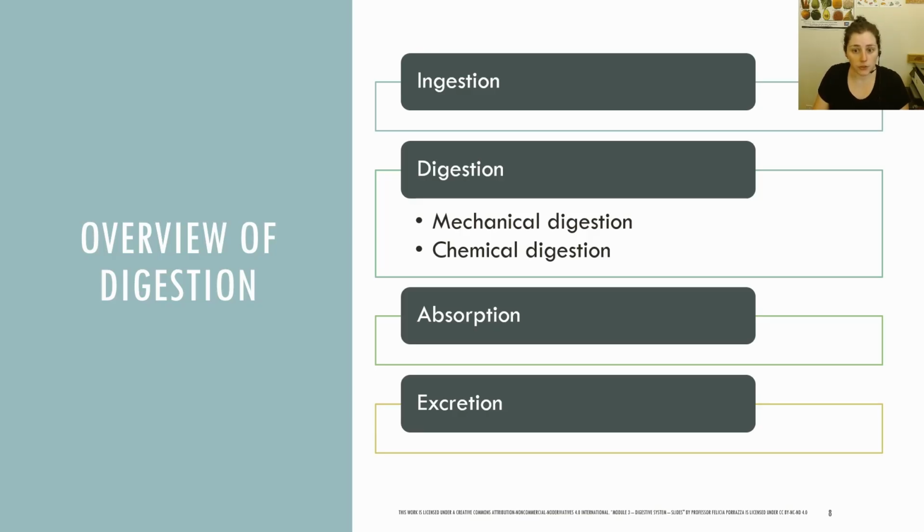Chemical digestion includes digestive secretions that contain enzymes which start the breakdown of macronutrients into building blocks. Enzymes are chemicals that speed up chemical reactions in the body. Absorption primarily takes place within the small intestine and is the reason we can take nutrients and utilize them. Lastly, in excretion, any undigested materials are eliminated from the body as feces.